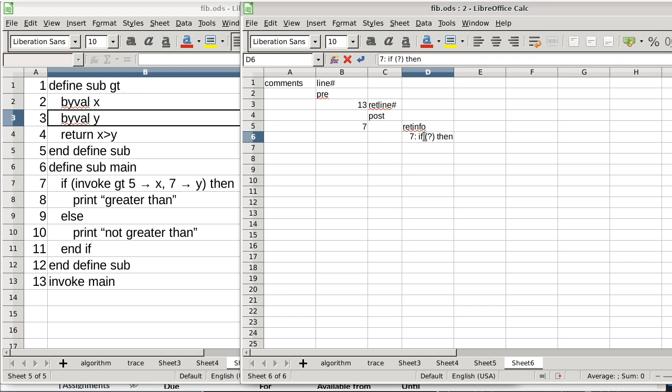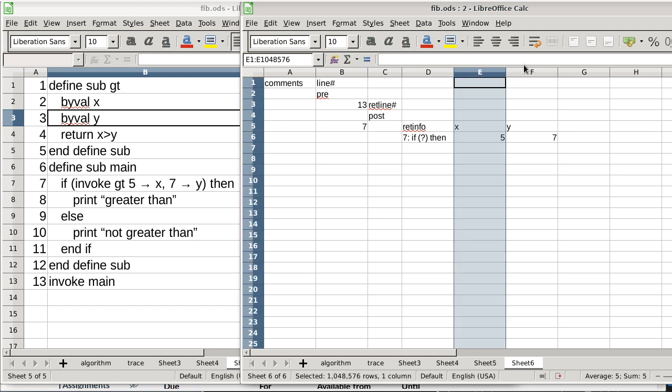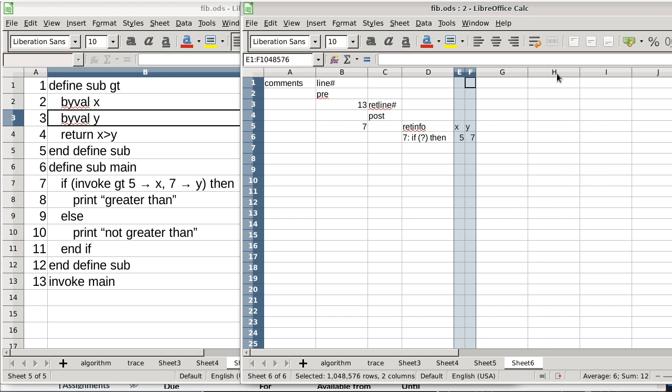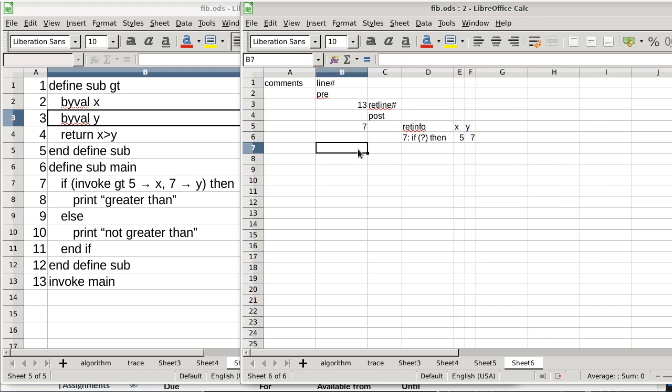Is that okay? So this is how we set up this return info cell, but we also need parameters x and y. x has a value of 5 and y has a value of 7, because that's how we pass the arguments. And then we continue execution in GT, which only consists of one line, which is line 4. Are we okay at this point? So what do we do on line 4? Line 4 is a return statement, which means whatever the value is to its right-hand side is what I use to return.